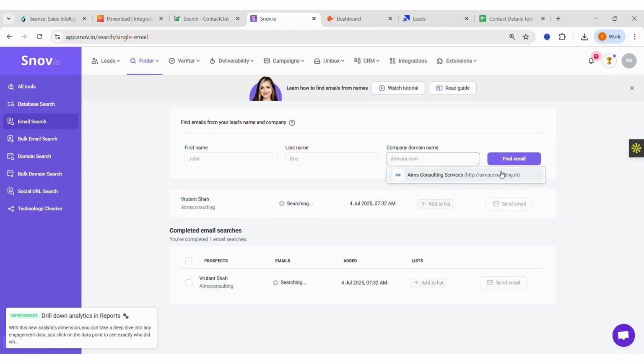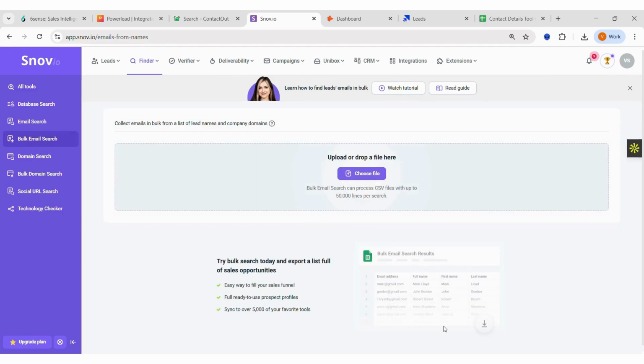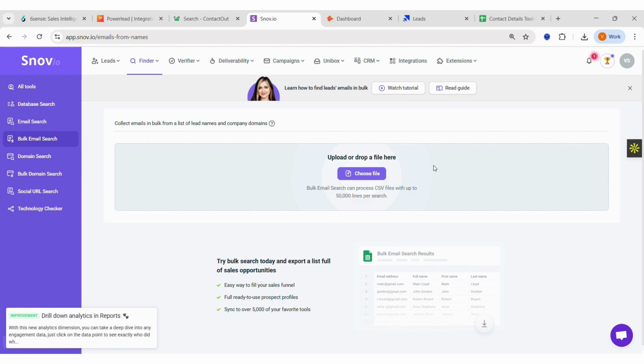What we get over here after searching is a verified email ID of the person. What Snov and other tools also do is that they have started verifying email IDs as soon as they find them. So they either mark it in green, yellow, or red, where green is the most verified, yellow is uncertain, and red is invalid emails. Or they have it in percentage terms. This is something that Hunter does, so I'll explain that further. But this is how the functionality of email tools like Snov works. They have a bulk email search wherein you can upload a CSV with the first name, last name, and the company domain. It searches based on that and gives you an export file of it.